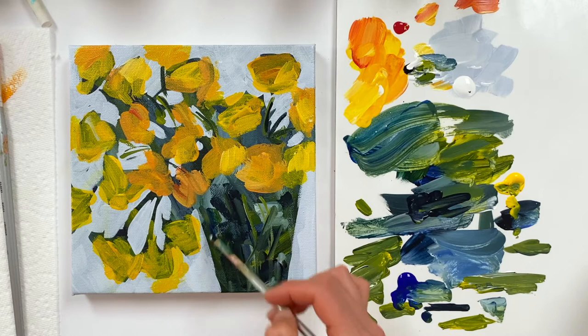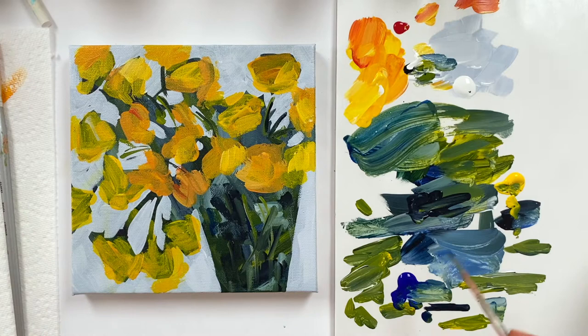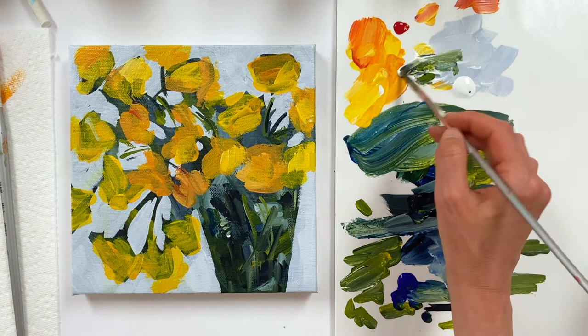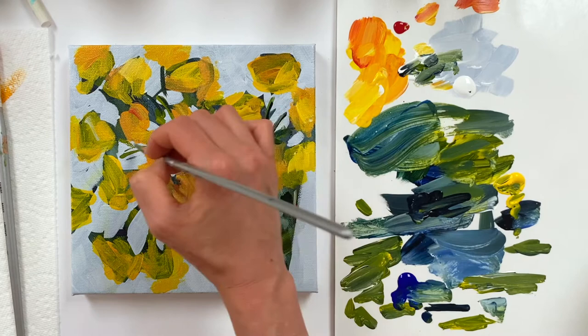I might just put a couple of lines that sort of look like stems. Trying not to overdo it. Can add a couple little highlights. And I'm just gonna layer over some of these stems that I made up here.